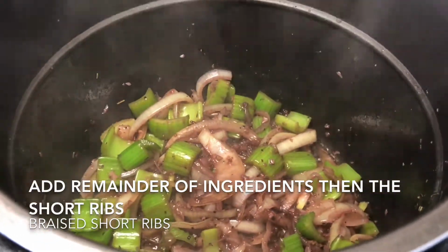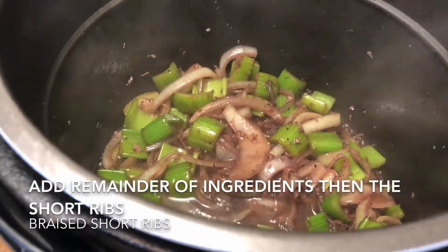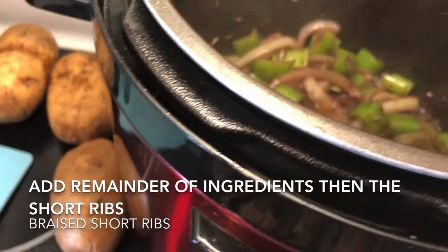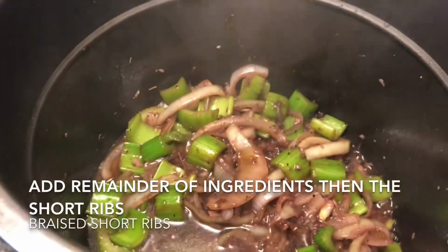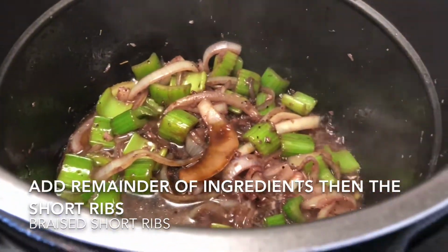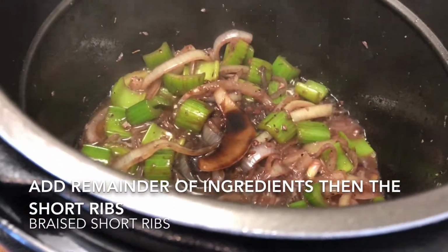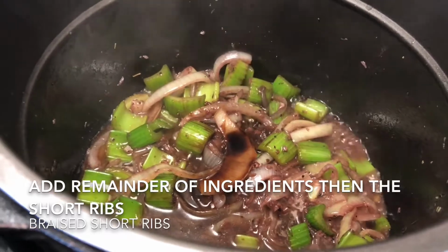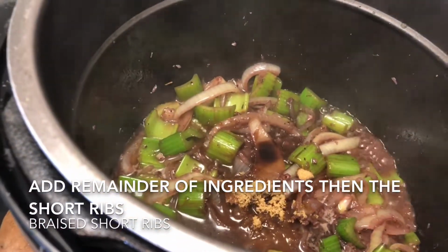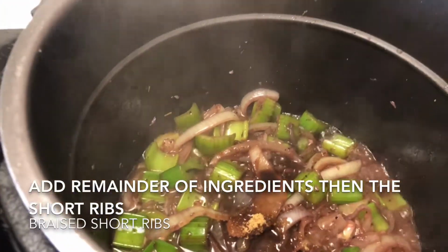I'm going to add now all the rest of my ingredients, which is half a cup of low sodium chicken stock, a tablespoon of fish sauce, a tablespoon of balsamic vinegar. Excuse me, these are all tablespoons. A tablespoon of the soy sauce. The brown sugar, I do it on the high side. You can go 0 to 1.5. I like it sweet, so I add the 1.5 tablespoons of brown sugar, and then I am going to stir it all and add the rest of the beef.